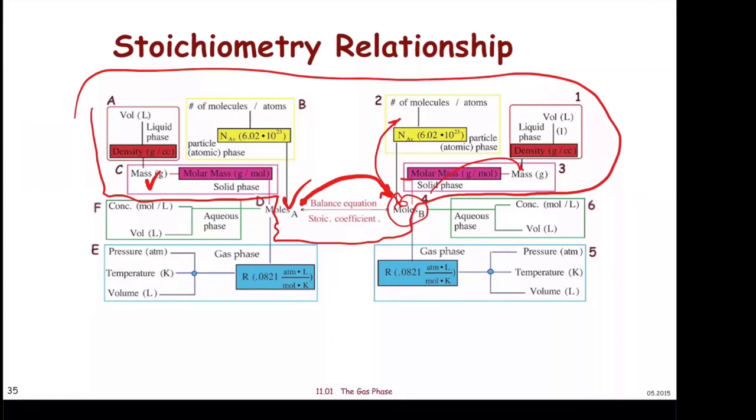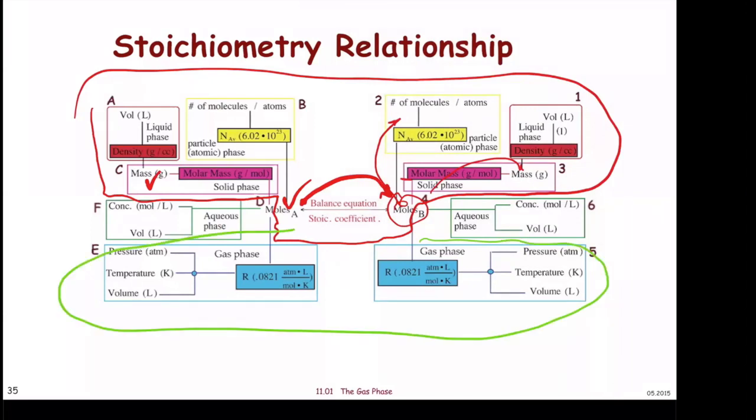So what we're going to do is expand to this portion of this stoichiometry map, right here. As long as you can calculate moles, you can do stoichiometry. And stoichiometry is just a series of calculations that allows you to calculate how much product or how much reactant you need if you have certain conditions, like you start out with a certain mass or certain volume of gas. You can figure out how much product you're going to end up with. Or if you want to generate a certain amount of product, how much starting material do you need? So you learned all that back in chapters 7 and 8.